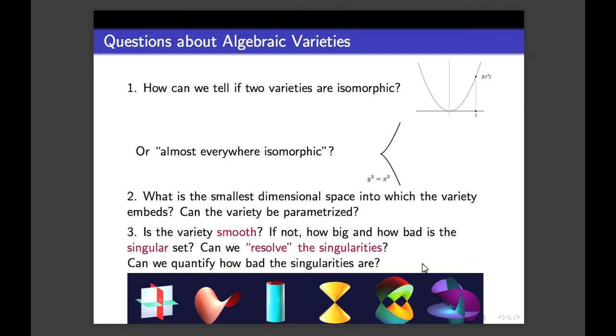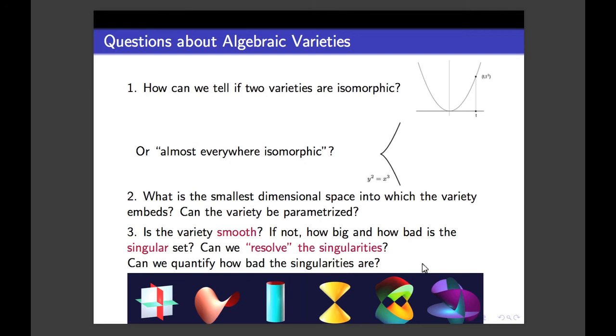If we focus on just one variety, we can ask lots of questions about how it looks. So for example, maybe it came up in some study, maybe even studying DNA. I'm making this up. I don't know any applications of parameter spaces of DNA molecules, but it could happen. Who knows in 50 years? And you know that the object you're studying is a variety, and you'd like to get your hands on it, but it's difficult. You don't know, for example, how many defining equations it has. How many dimensions does it live in? As you see with this parabola, it lives in 2-space, but it's isomorphic to something that lives in 1-space. So if we can simplify our problem by embedding it as an isomorphic thing in a smaller space, that'd be a good thing, right?